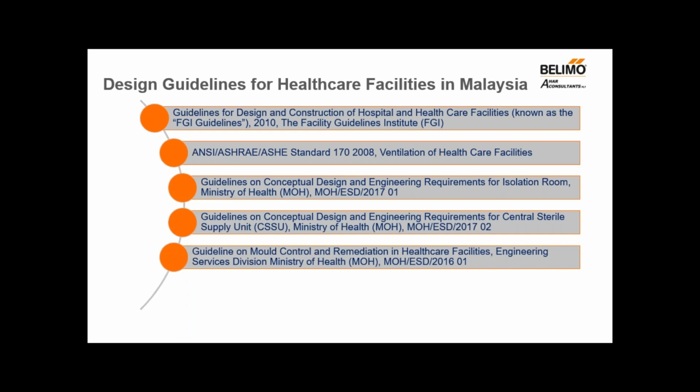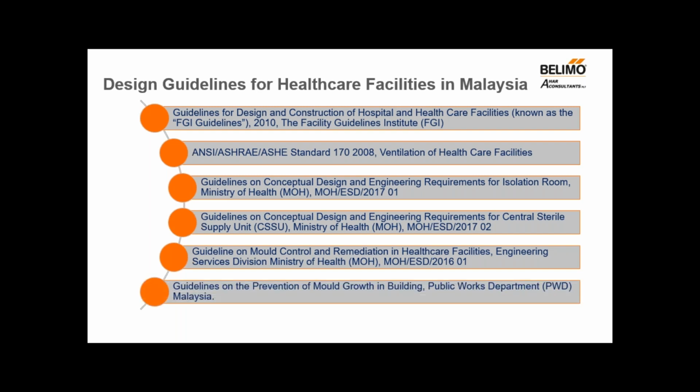Guidelines on mold control and remediation in healthcare facilities by the Engineering Services Division, Ministry of Health Malaysia, and also guideline on the prevention of mold growth in building by the Public Works Department, Malaysia. Notice that the last two guidelines make references to mold control in building. This is very important for high humidity countries like Malaysia.